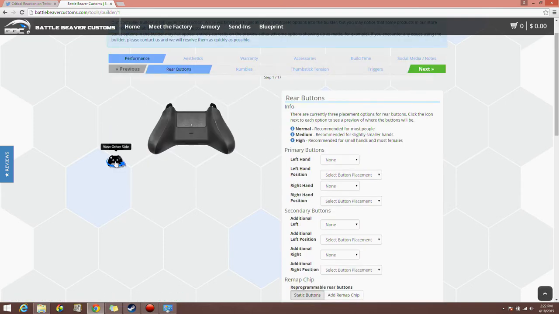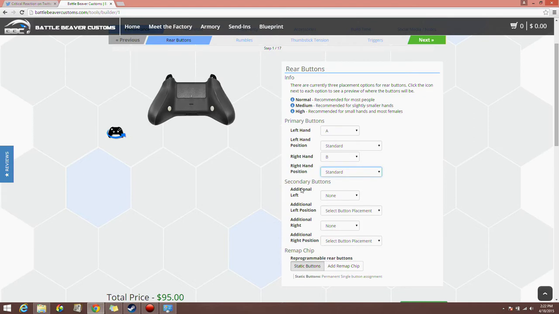Just in case you haven't used their website before, I will kind of help you out. Left hand is going to be your left-handed button, so if you did want one, you could set it to A, for instance. Put it to standard. You do have other options, which is really cool. You could do medium, which is a little bit higher, high, and low. I haven't tried lower myself, but very interested in that, but I'm going to set the standard. I'm going to set B for this one and standard for that, just to give you an idea of what's going on.